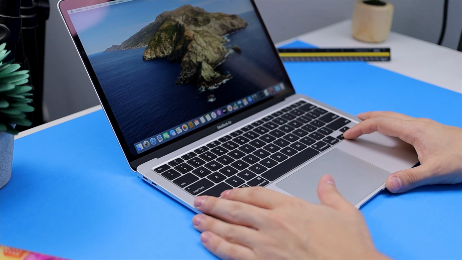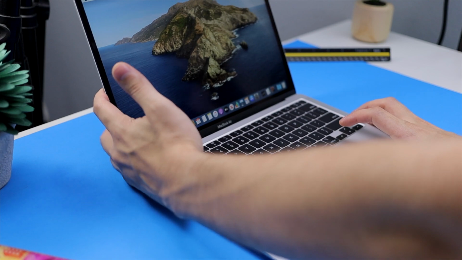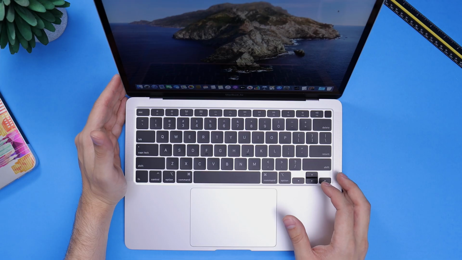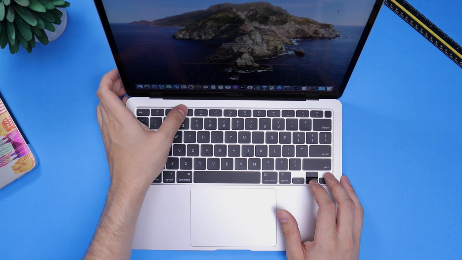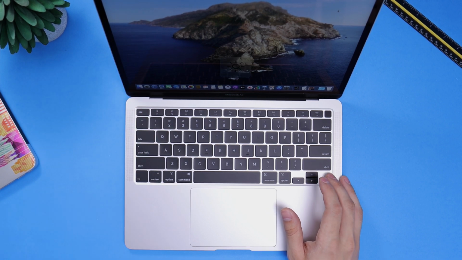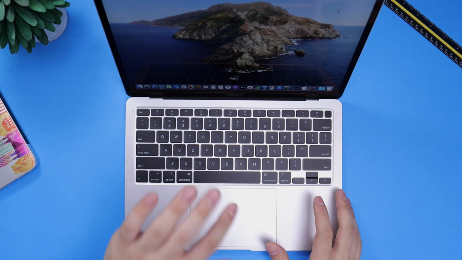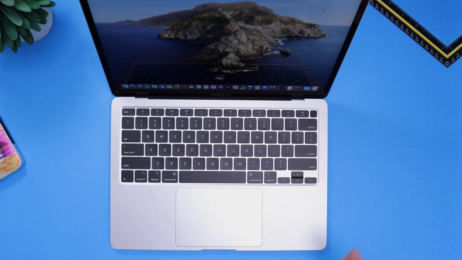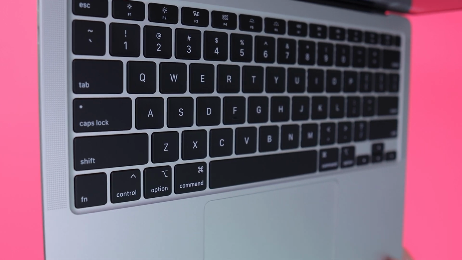Brightness on the screen, as I mentioned, and as you can see here on the camera, is not super bright. So if you're gonna be using this in very bright settings, it's not gonna be the brightest screen around, and you're gonna maybe find yourself wanting a little bit more brightness at certain points. But if you're using this in normal office, in school locations, the brightness is plenty fine. If you were to go any brighter than this, maybe you're going too bright for that desired location. So it's not brighter than the previous MacBook Air. It's also, you know, not as bright as a MacBook Pro 13 or 15 or 16 inch.